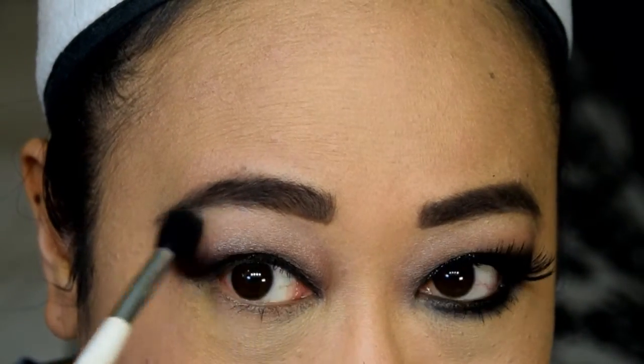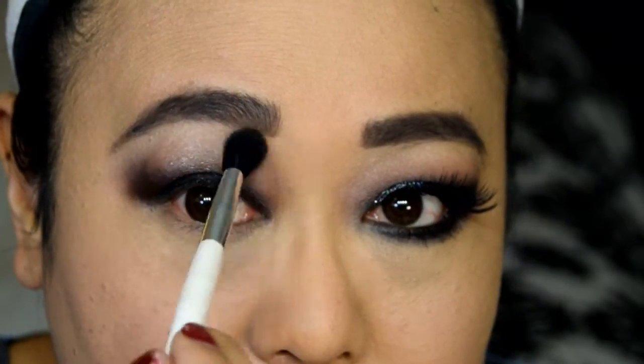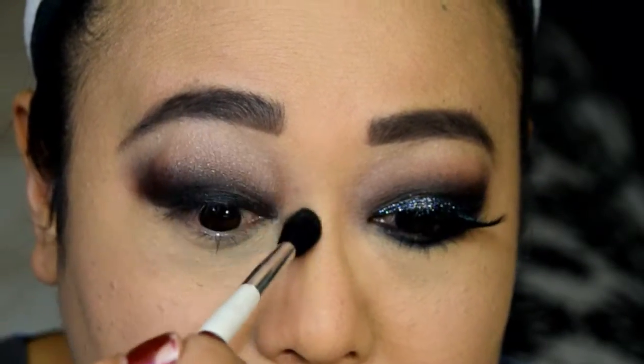Next, for the brow highlight, I'm using a combination of the colors Bathwater and Skimp. Bathwater is a golden shimmery color, and Skimp is more of a cream pink matte color, and together they give just the right amount of sheen right underneath the brow bone. So I'm using windshield wiper motions to apply this right underneath the arch and then into the tear duct.